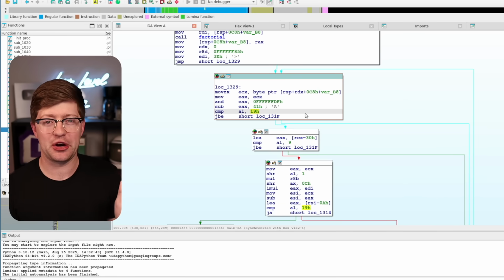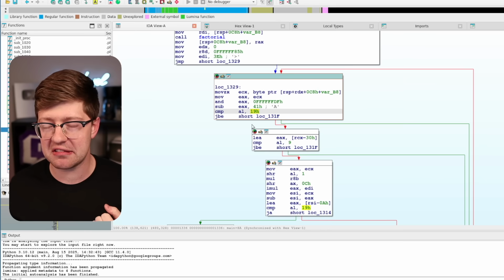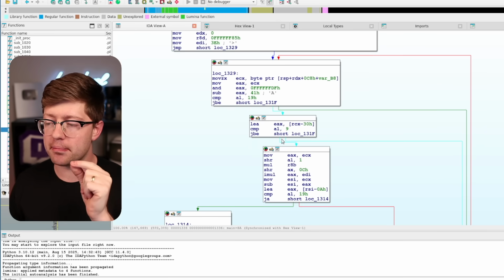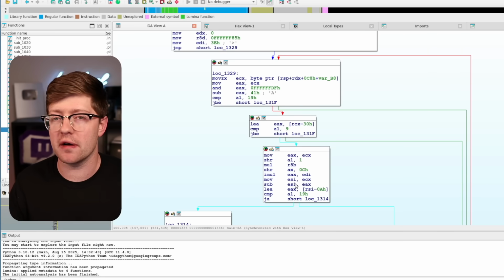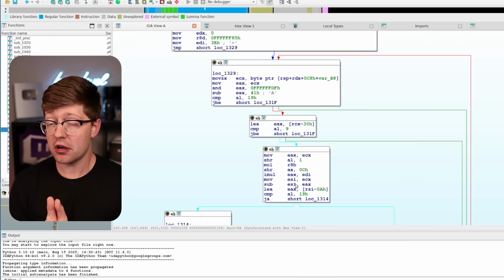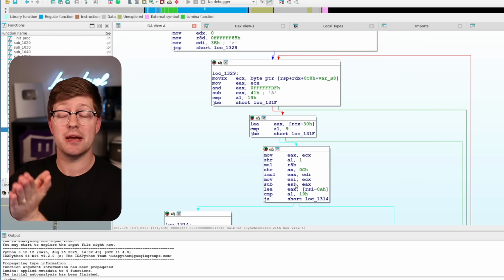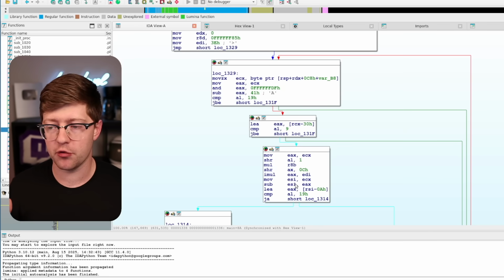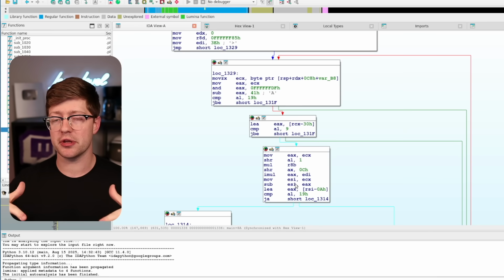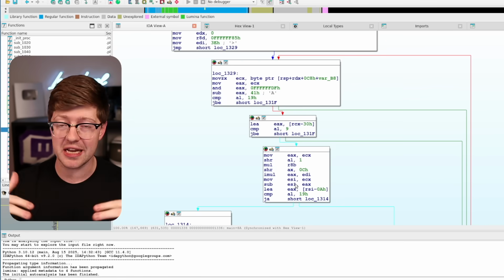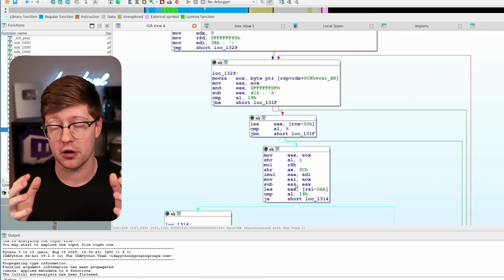Now, I know I just said a lot of words there, very confusing stuff. This process of reading the assembly and figuring out what branch is taken based on what the program does is the art of static analysis. Luckily, people like the team at Hex-Rays who write IDA and also the team at the NSA that made Ghidra have spent years of work creating these things called lifters that lift this very difficult to read assembly up to a pseudo C, a representation that looks like what C would have been by the author of the program.